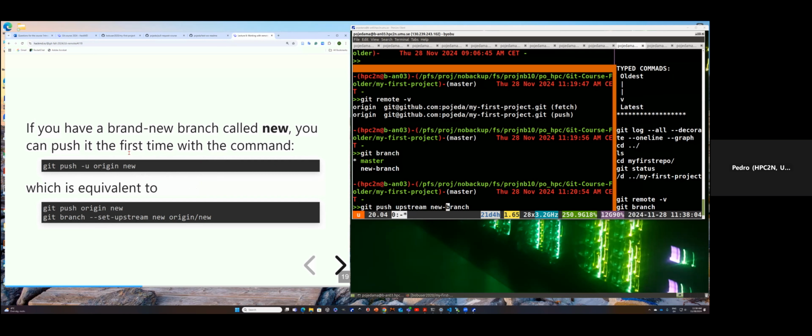So that's why for the first time we need to add this option, to start tracking the branch on the remote as well. And this command is entirely equivalent to pushing the origin branch new and then setting the upstream on the origin. Right? So you can type this command to start tracking your new branch.